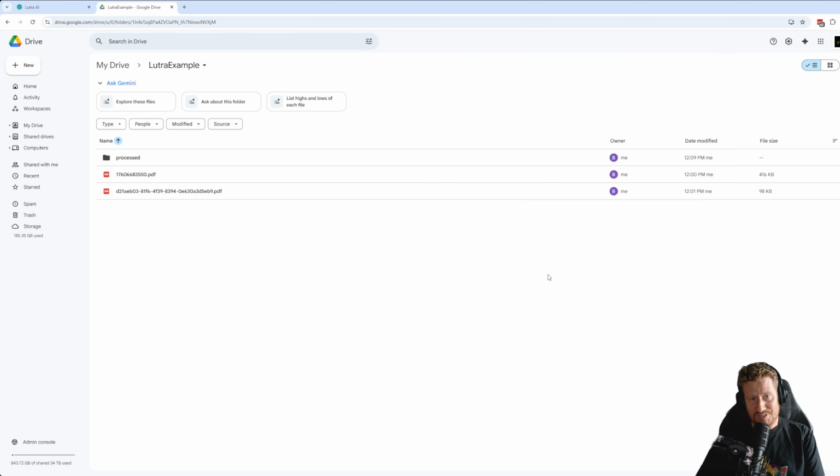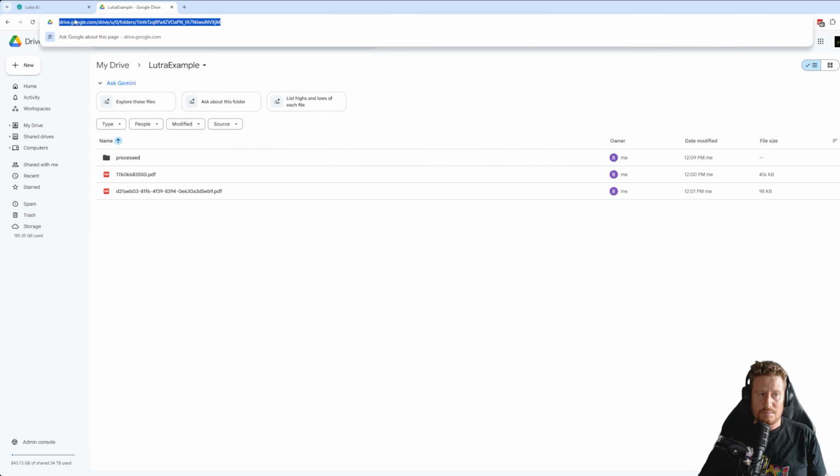Now that you've got Lutra set up, we're going to jump into Google Drive, and we've got to pre-configure a few things. So the first thing that we want to do is just make a folder within your Google Drive. I've called mine Lutra example. And then from here, we need to look at our address bar. So up the top, you can see we've got drive.google.com. And then at the very end, we've got this long alphanumeric string. What we need to do is copy and paste this. So just after the slash here, we're going to copy and paste that and just keep it somewhere safe, whether it's in Notepad or a Google Drive file, just somewhere that you can access it again.